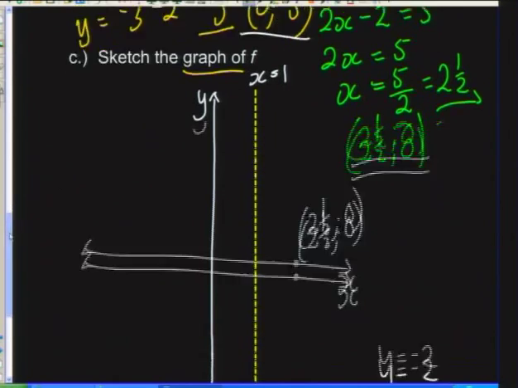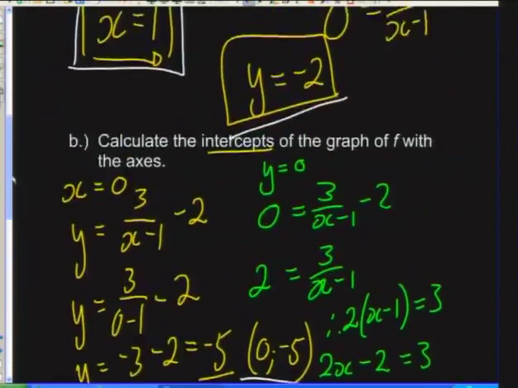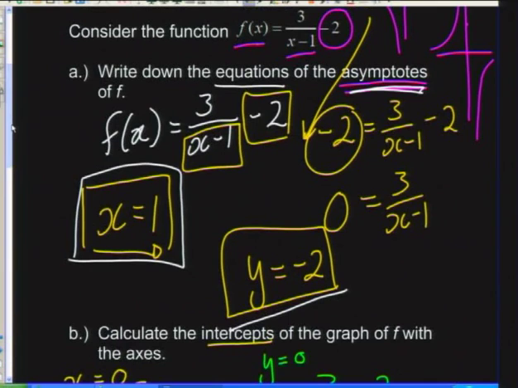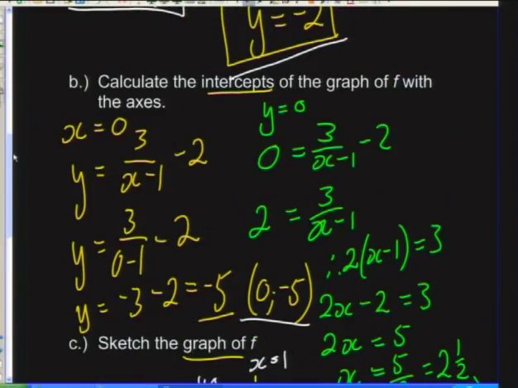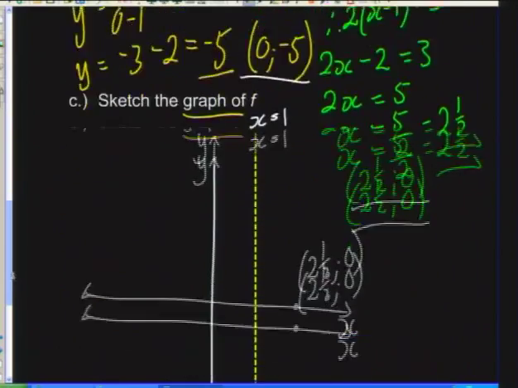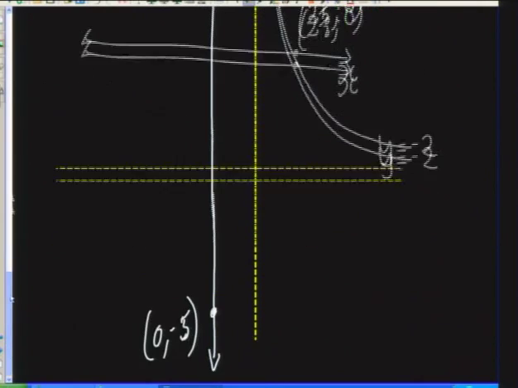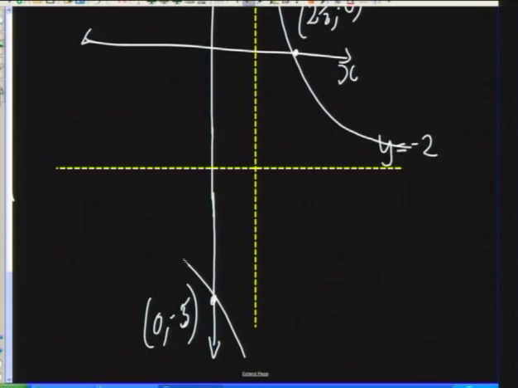So what's my graph going to look like? Well, looking at the function, you will see that it has a positive number in front. So because it's positive, there's no negatives there, we recognize it's going to be like one of these ones here. It's going to be in the first and the third quadrant. So I'm going to draw my lines in the first and third quadrant, and it must look like a hyperbola. So it's going to go down like that, passing through that intercept, and on this side, it's going to pass through that intercept like that, carrying on straight downwards.